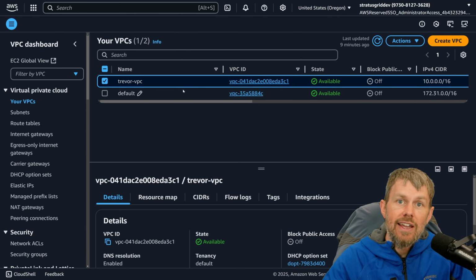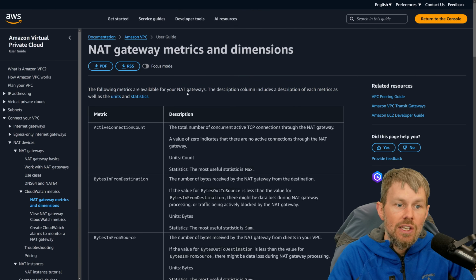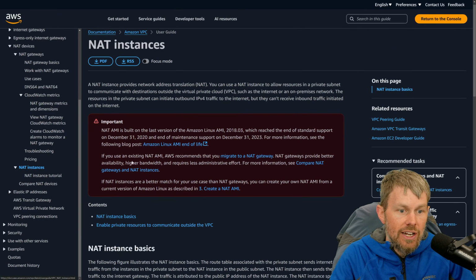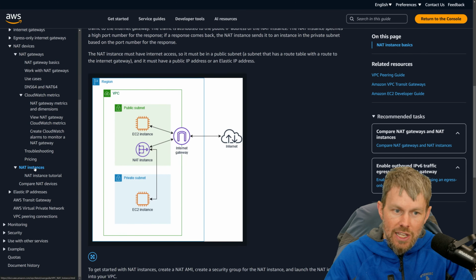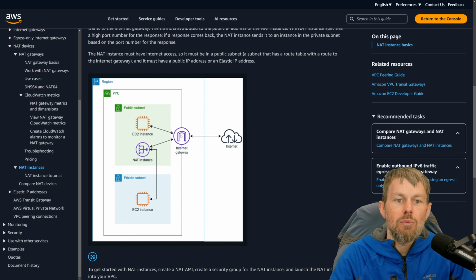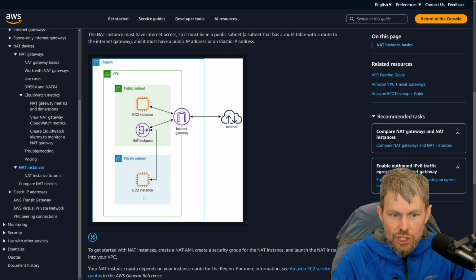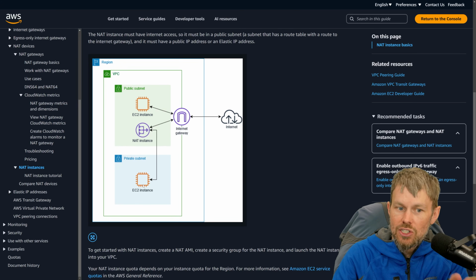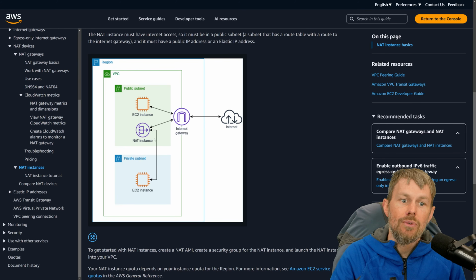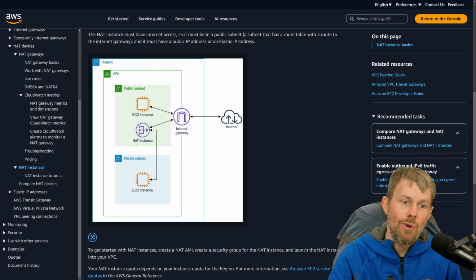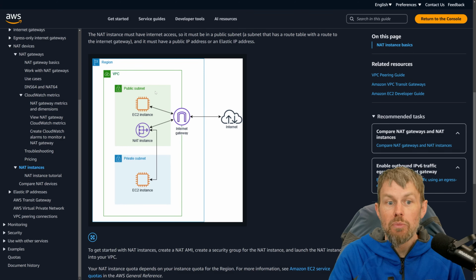We're going to set up a NAT gateway in one of the public subnets. If we go back to the documentation here, they actually have under NAT instances. NAT instance is basically a self-managed gateway, but this little diagram here at least kind of shows the conceptual architecture. But what we're going to do is have an EC2 instance sitting in a private subnet, and we're going to have a NAT gateway, a managed NAT gateway, not a NAT instance, sitting in a public subnet.